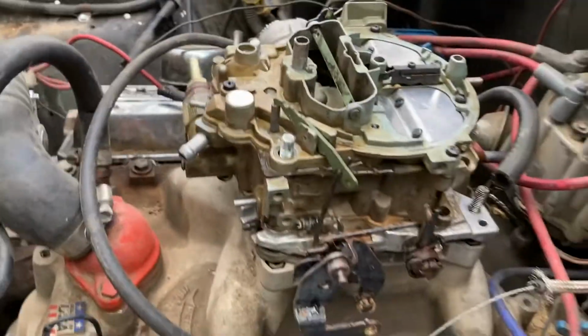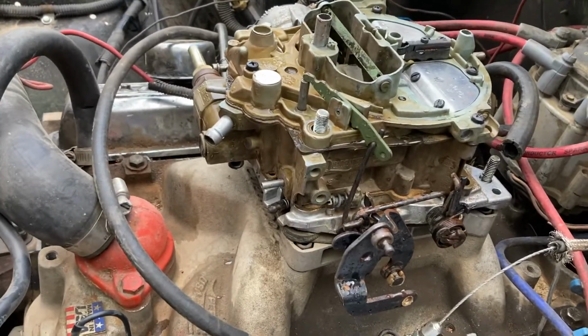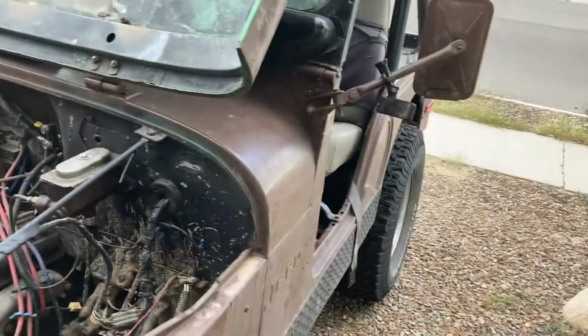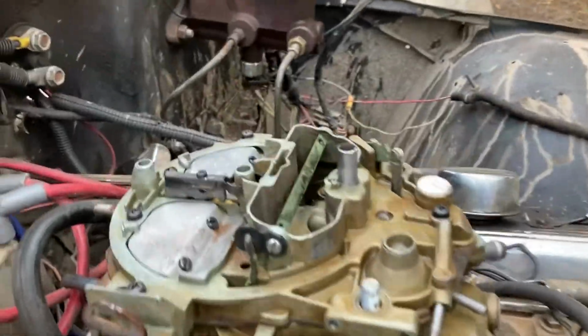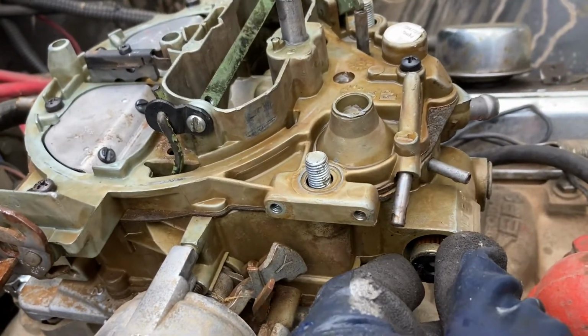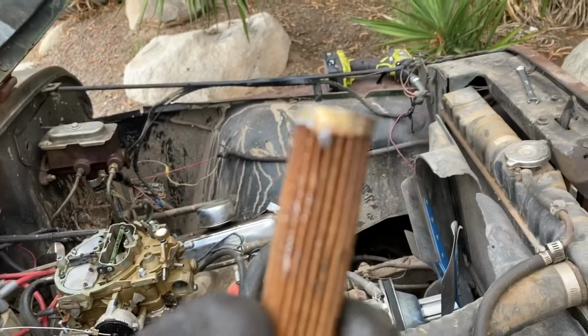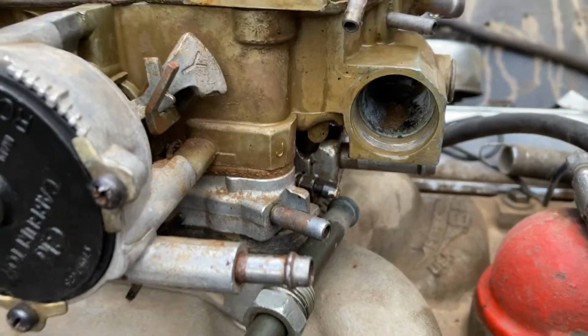Boom. I love that sound. It's the sound of a carburetor going on a hot rod Jeep. My kind of sound. And of course, there's a filter in here. That looks horrible. Oh yeah, we're gonna have to clean that out before we run fuel. That's the one thing I did not check.